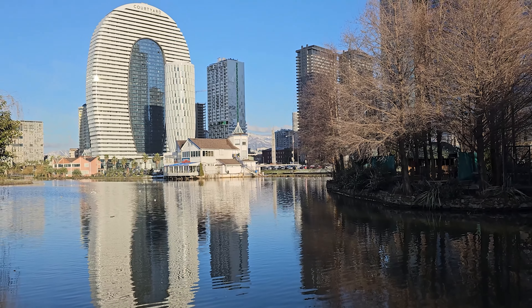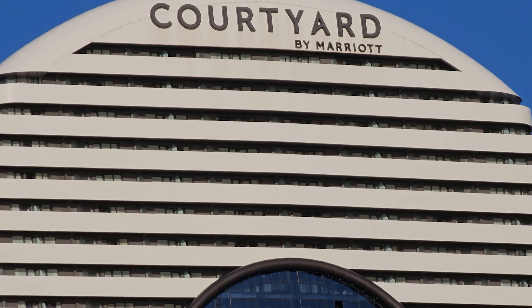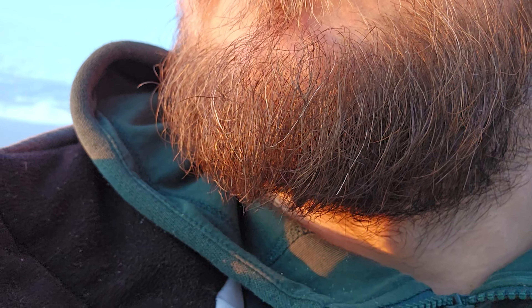Zoom videos in daylight show a good result — here is an example of 3x zoom and 10x zoom. Selfie videos are very high quality and capture excellent detail and generally accurate colors, unless the sun is shining directly into the camera. Autofocus does a great job, which for a selfie camera can be considered a big plus.